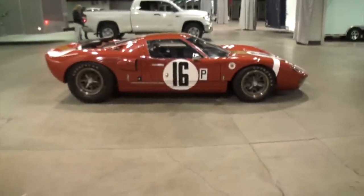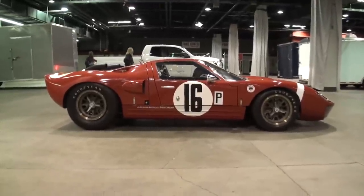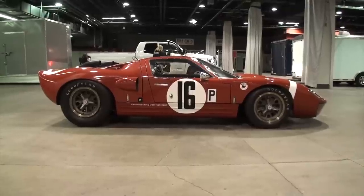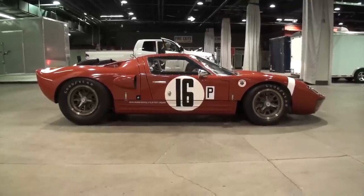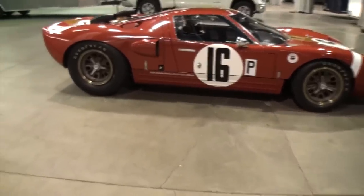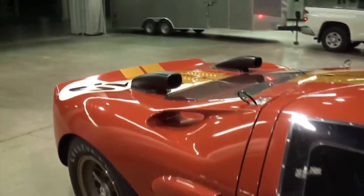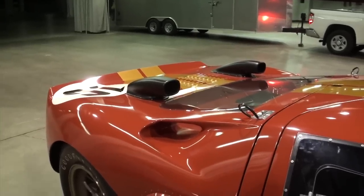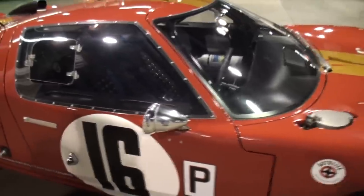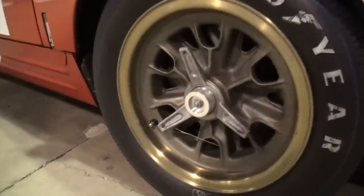Okay, so we are going to be right here, and let me just start with that profile. 40 inches off the ground, and there it is. This car was one of those cars that was a childhood hero. I had a slot car that was blue just like this. I did measure the car, and it's 39 and a half inches at the top. And so we weighed it with fuel in it. It's 2,160 pounds with fuel in. Wow. We believe that to be the lightest GT40 ever built.